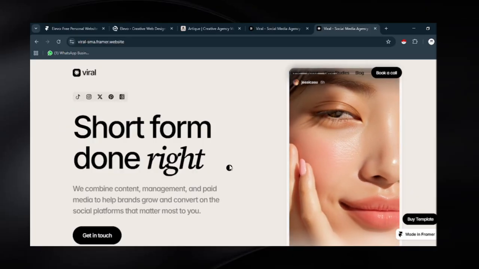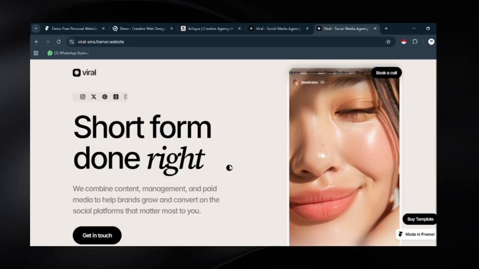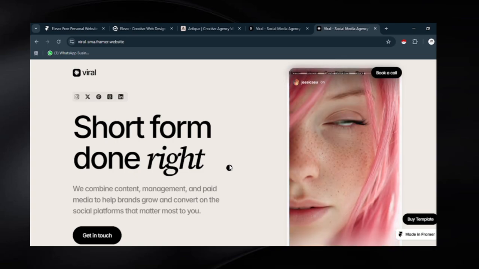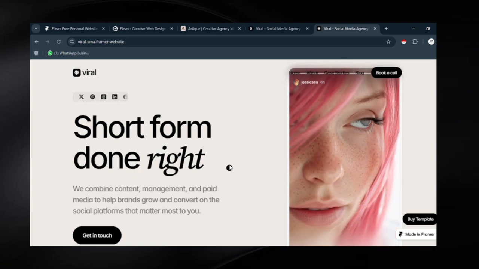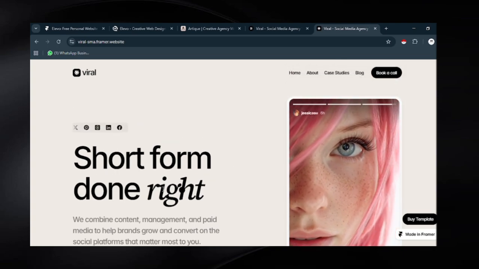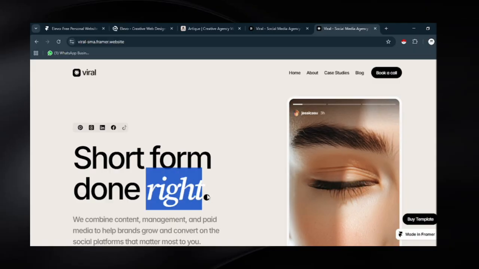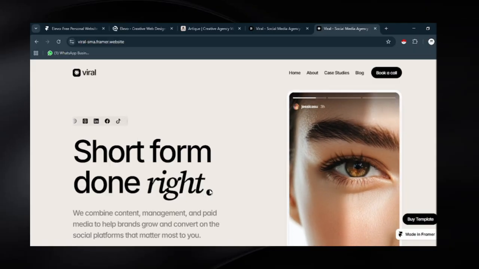He used both serif and sans serif fonts together to boost hierarchy.